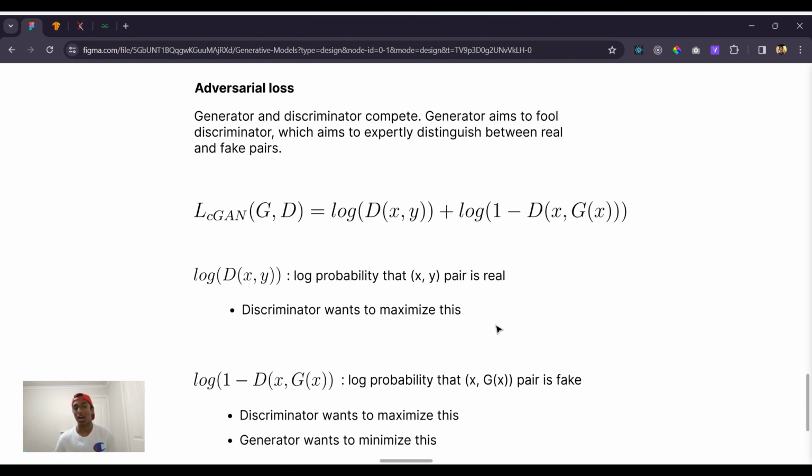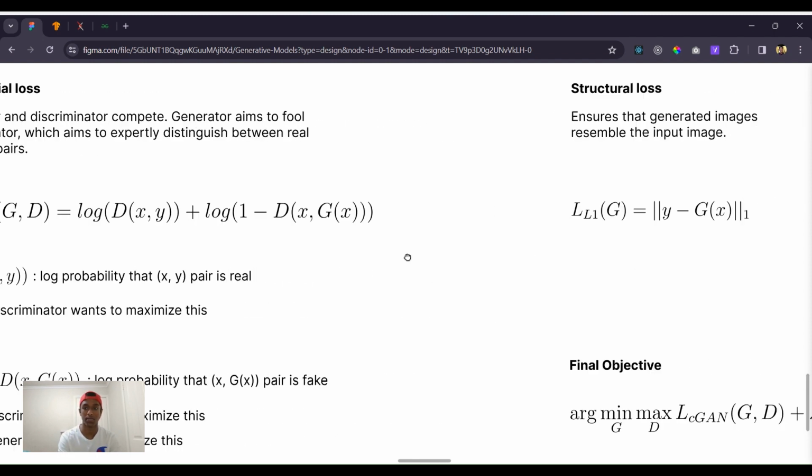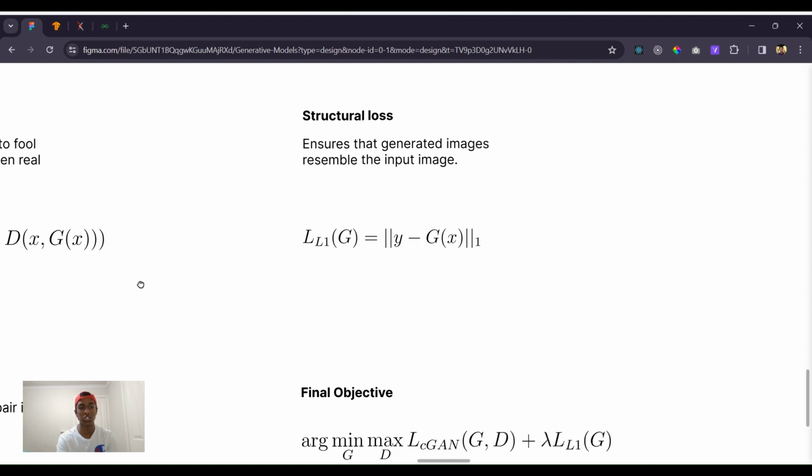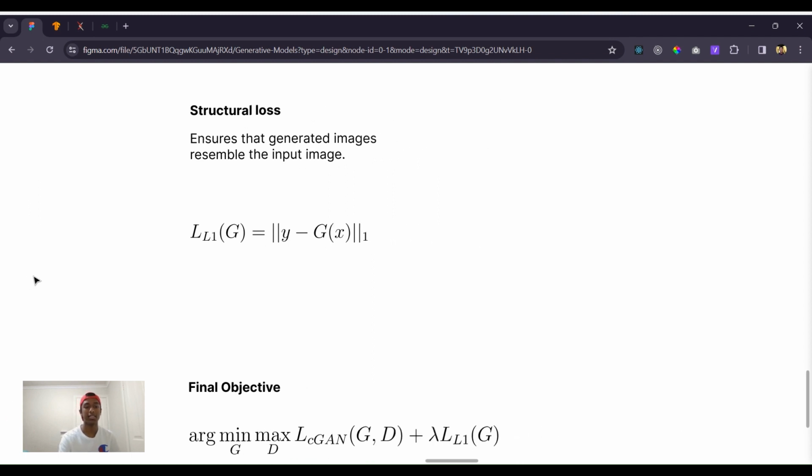But the Pix2Pix architecture also mentions another loss, which is a structural loss. What is this structural loss? Well, this ensures that the generated images resemble the input image. You can see the formula here. It's just the mean absolute error between the ground truth and the target image.